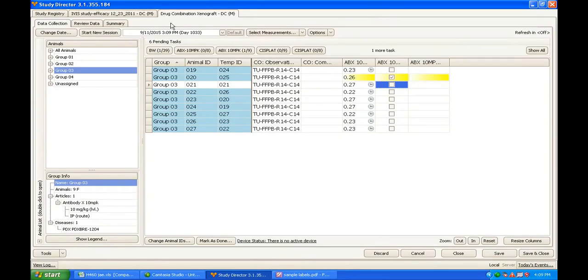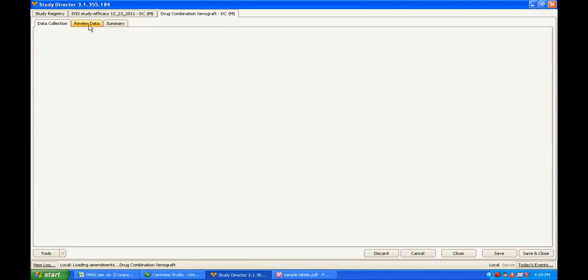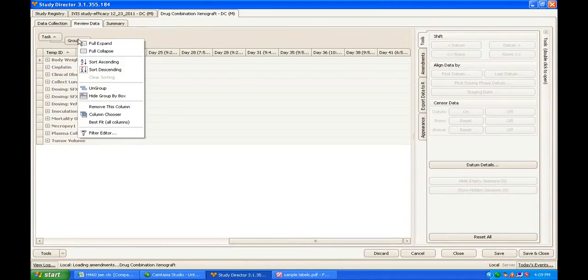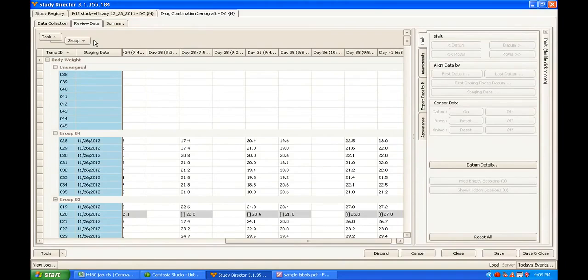So we do have a tool to review data and amend data, and that's here, available also from the review data function. So I could actually do a very quick full expand on this data. So I could take any single data point and highlight it, and if I want to exclude it, this is how, or censor it, I could just basically click turn it off. Or if it's not just the body weight, let's just say it's body weight and tumor volume, I could do that as well.